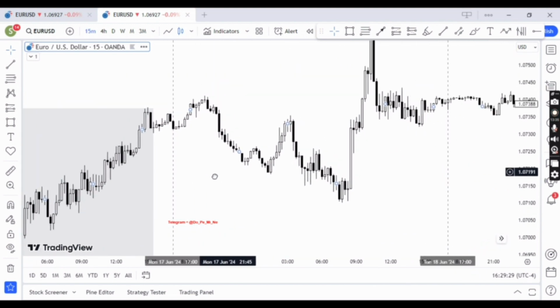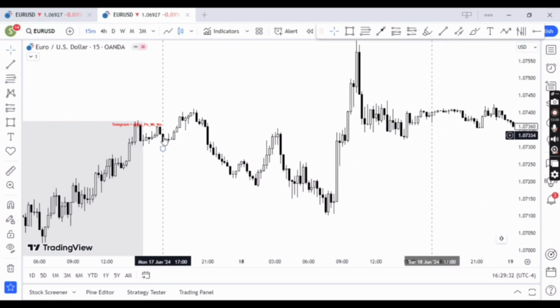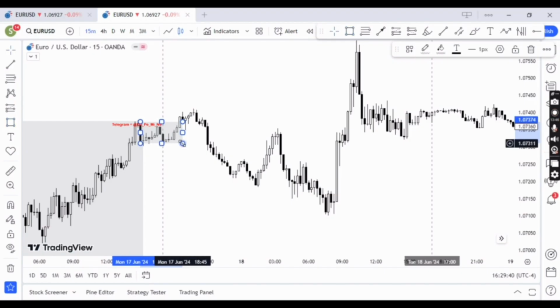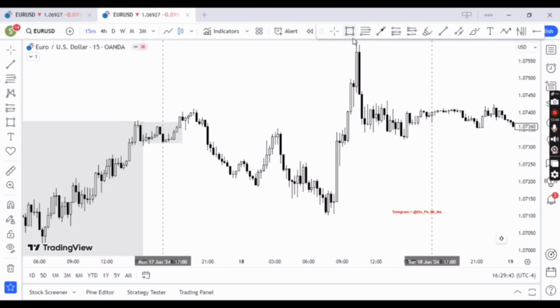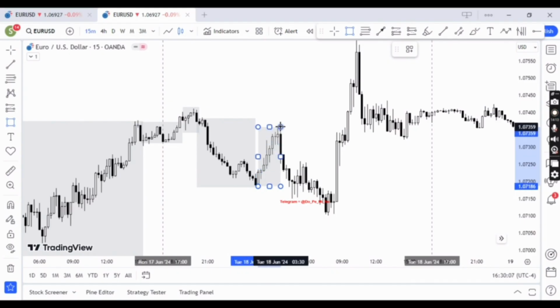Then again you can see right here that after this opening time and from right here we had what? We had a ranging profile, right? And then after a ranging profile we had a small manipulation profile which ended right here after price from this CSD and from this order block. And then what we had is first of all an expansion profile, right? Then after an expansion profile, as I said, we can have three possible outcomes: either a ranging profile or a reversal or a retracement, which in this case was a retracement.